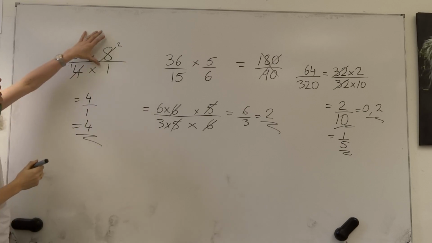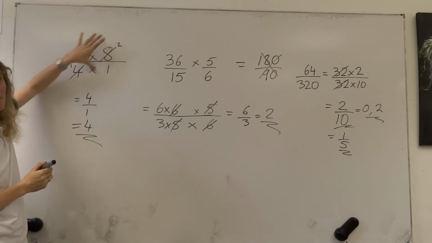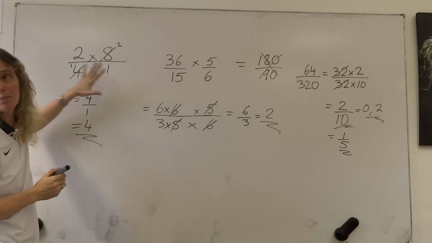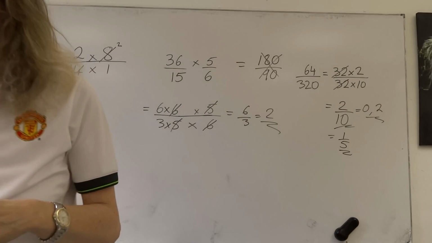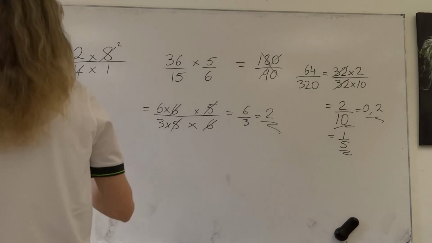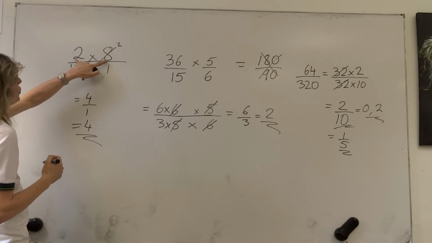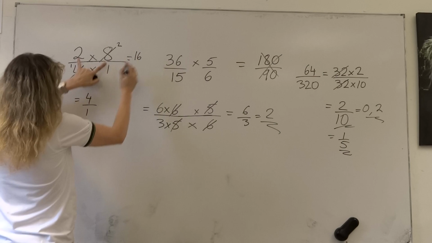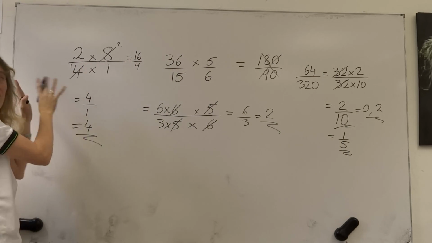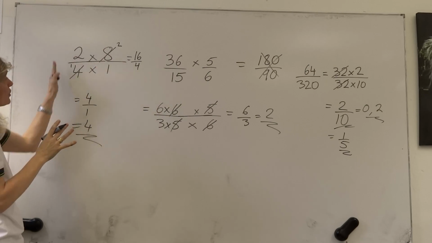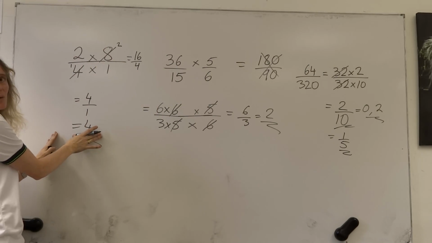So as long as you divide the top and the bottom by the same number, you can simplify fractions in this way. And it saves a lot of time. So you don't have to first multiply out. I mean, you get the same answer here if you go 2 8s are 16, 16 divided by 4 equals 4. But if you've got a lot of terms up there, you don't have to multiply everything out. Here I had no difficult numbers at all. I just got the answer 4.